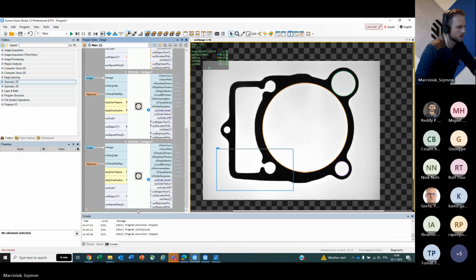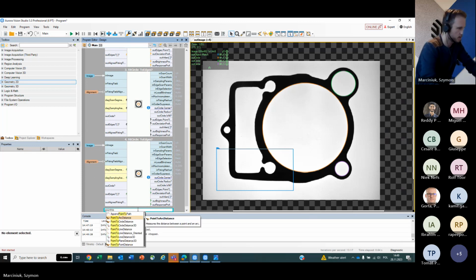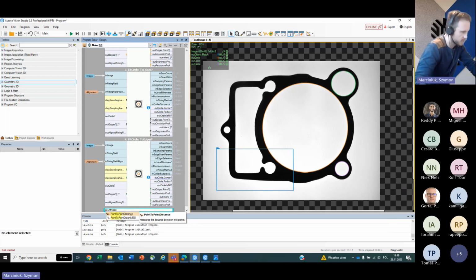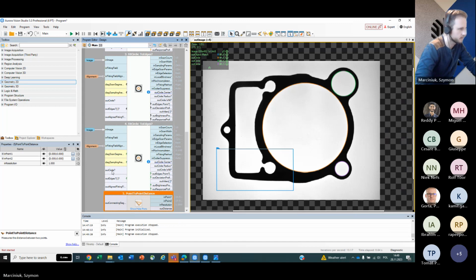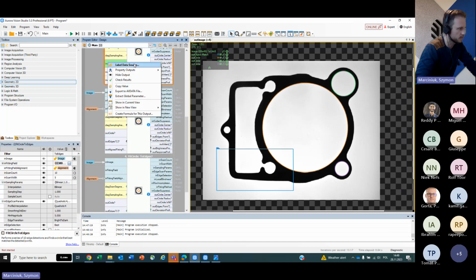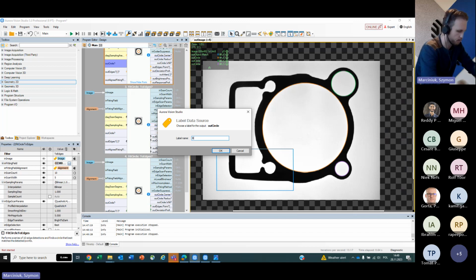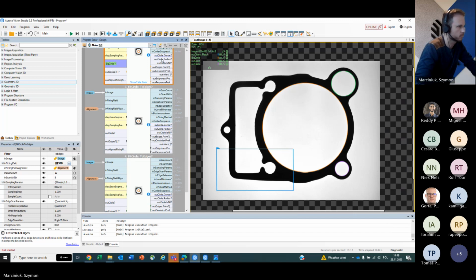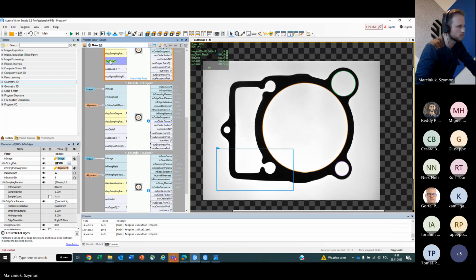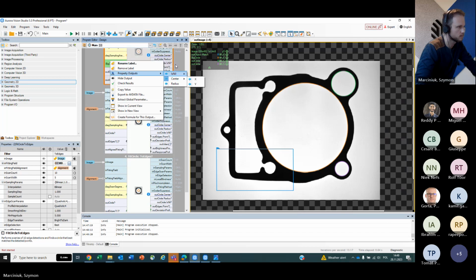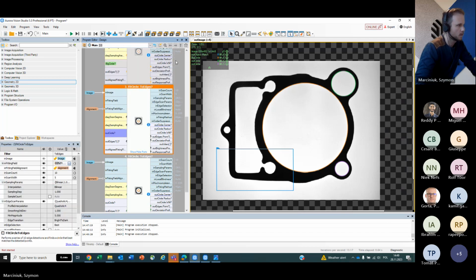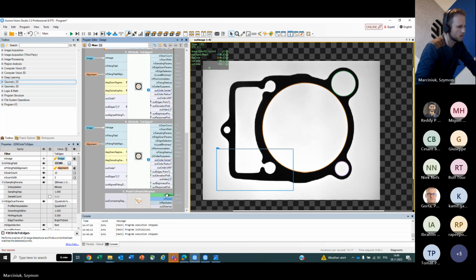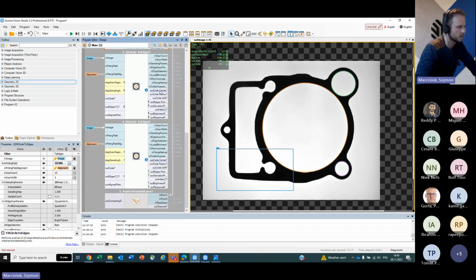And now point to point distance. Let's also label it, from here to here.